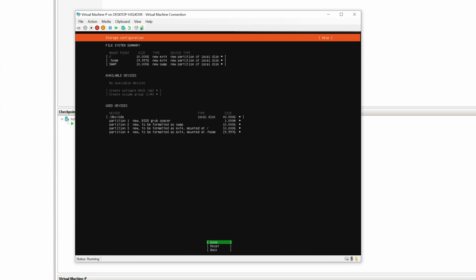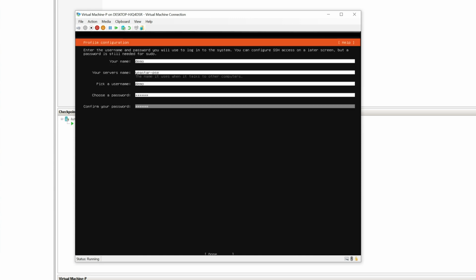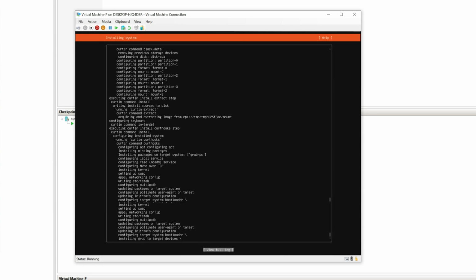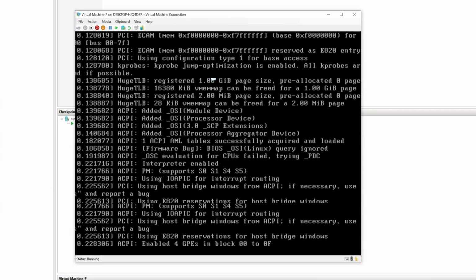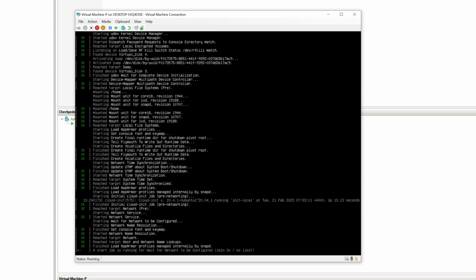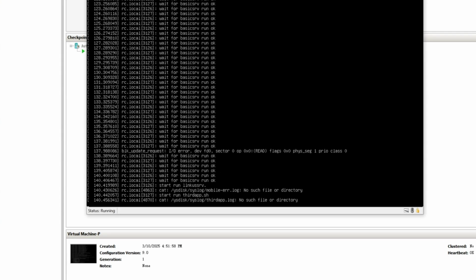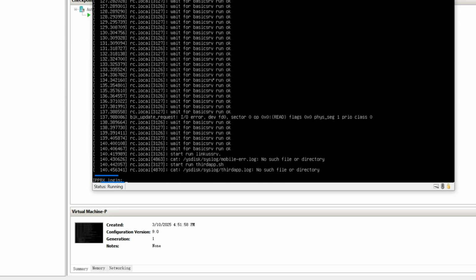Click on Done and Continue. Then create a user account. Hyper-V will start running. After a while, we'll see this prompt. Here we press Enter to continue the installation process. Wait till the installation process is no longer running, then press Enter. When you see the IPPBX login, the installation is complete.